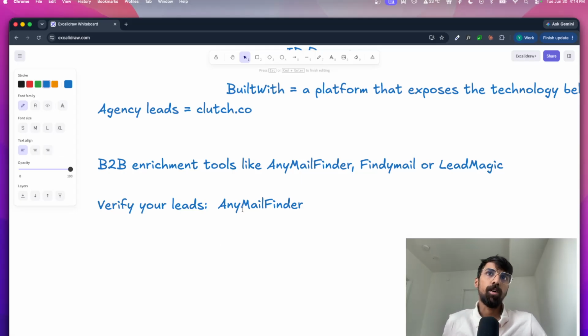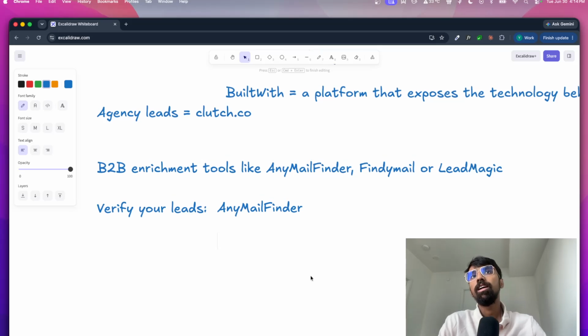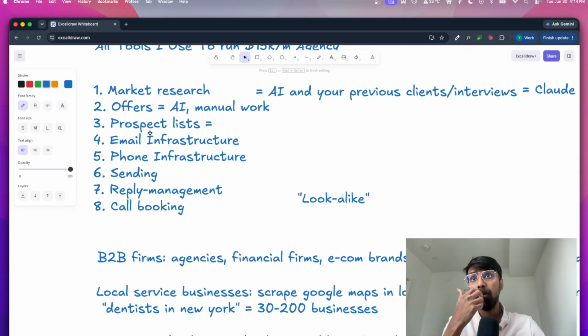If you're targeting a vertical just in a major city in the US or a collection of major cities in the US, then obviously your result will be different. Maybe you'll get better lead quality than if you're targeting smaller cities with less active volume of leads. So that's your prospect list building.